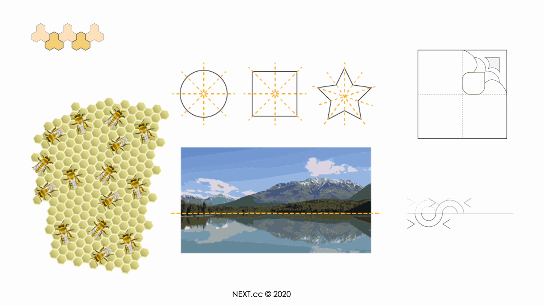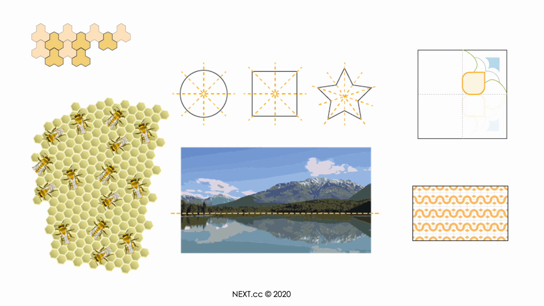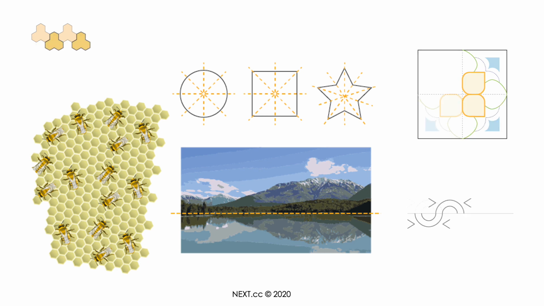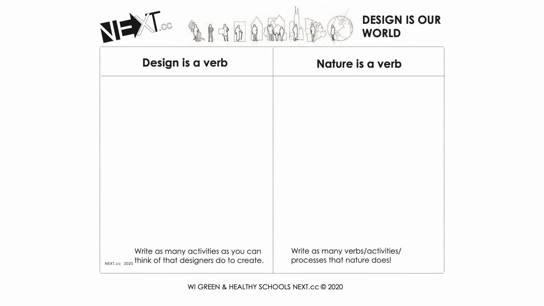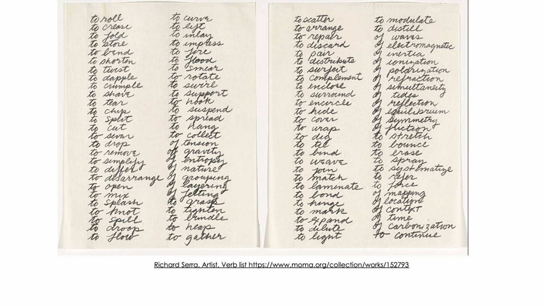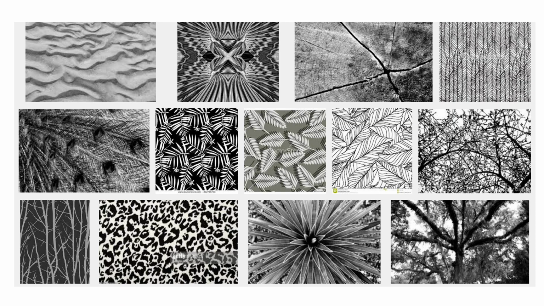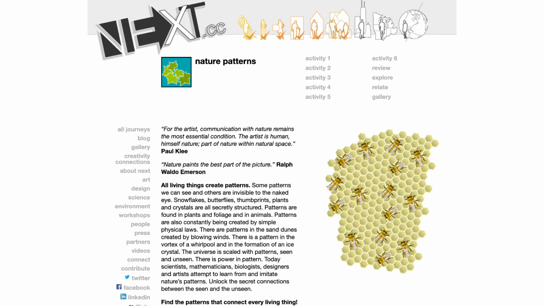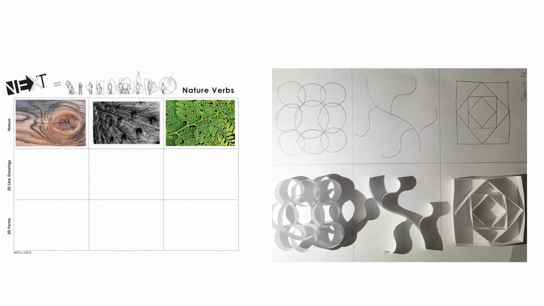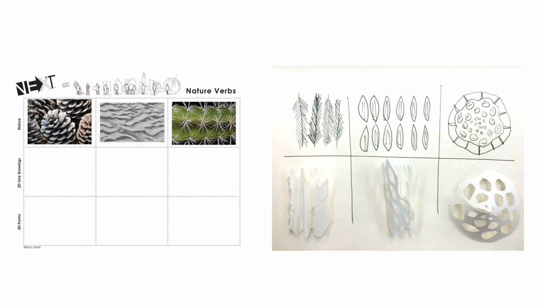And then also in nature, there are some invisible traces to look for, and these are patterns: radial, translational, symmetrical. And we can begin to see that nature is a verb. It grows and evolves and layers and tiles and scales like us. And what do people do? They grow and they evolve and they create and they produce. You can look at the artist Richard Serra, who's made his list of verbs, and go back to Google nature patterns in black and white and begin to look at them, to know them and name them. Or you can look at Next.cc's nature patterns, and this time we're going to draw the pattern, we're going to name it, and then we're going to build something three-dimensionally from it.